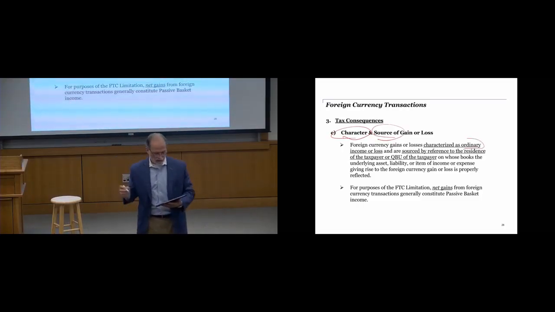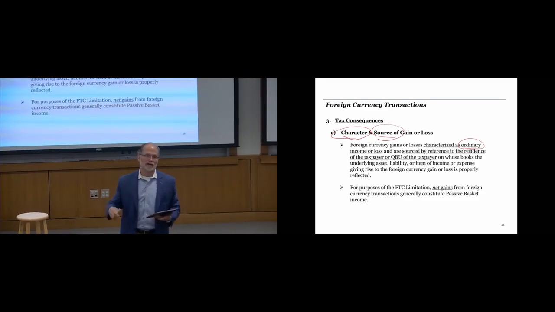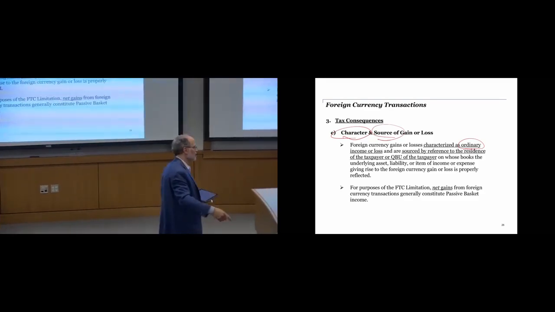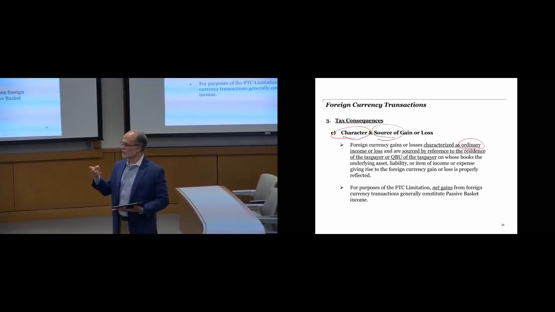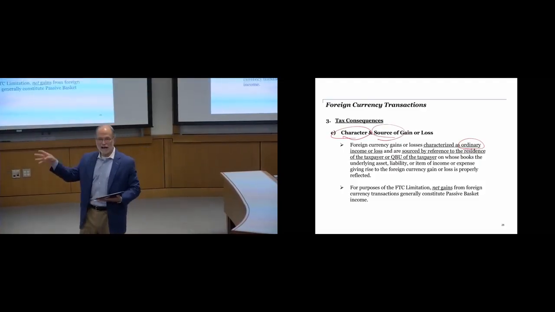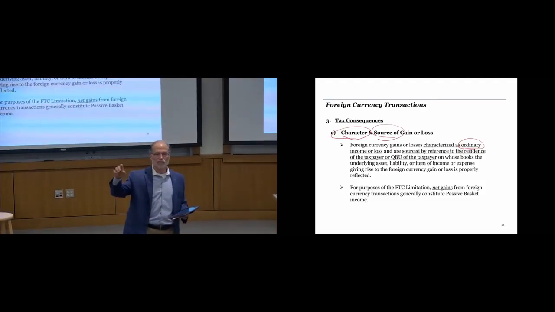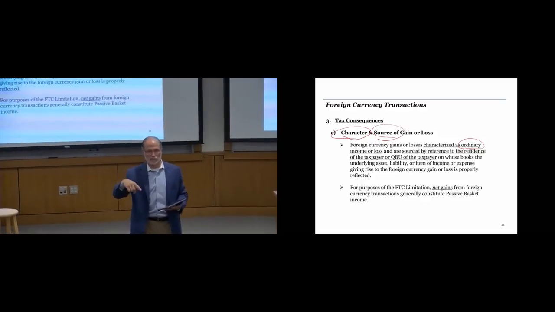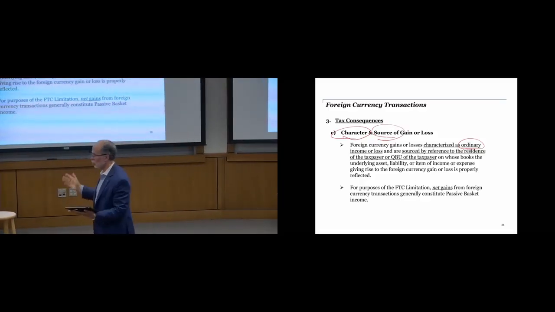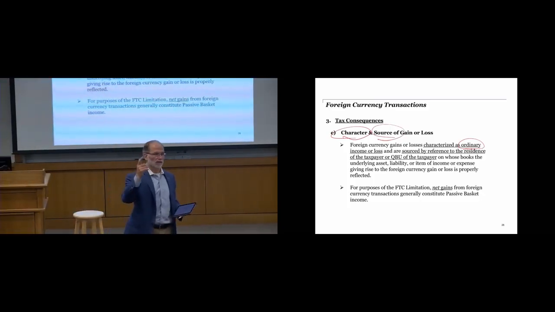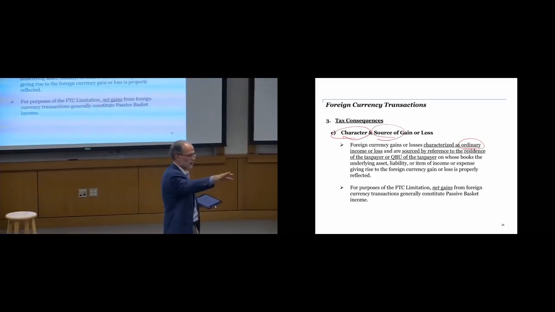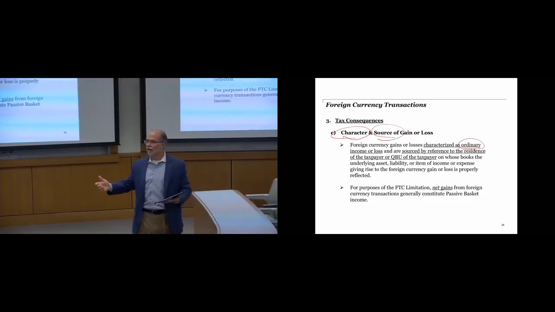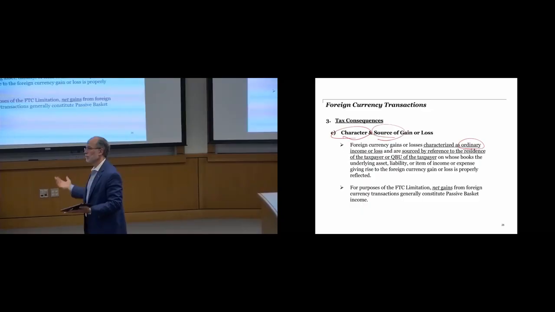The character and the source of this gain or loss. The character is ordinary. Why is that important? Because in my taxation of business entities course, if it's a loss, we want it to be ordinary because that can offset ordinary income. If it were to be capital, then I can only use capital losses for corporate purposes against capital gains. So this is good here because the character is always ordinary. And you also know this from business entities, we don't tax capital gains preferentially at the corporate level. Everything's 21%. So ordinary is good here because I don't have any upside if it were capital. I have potential downside if the loss is capital.